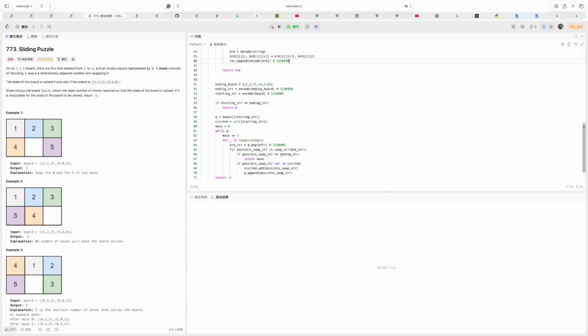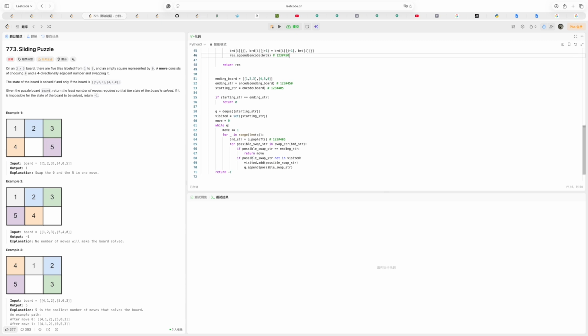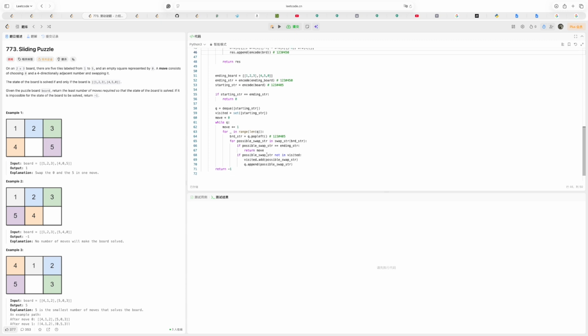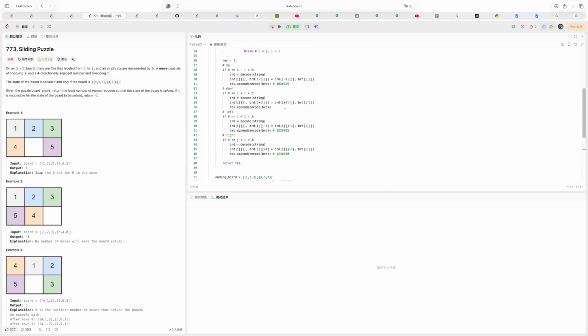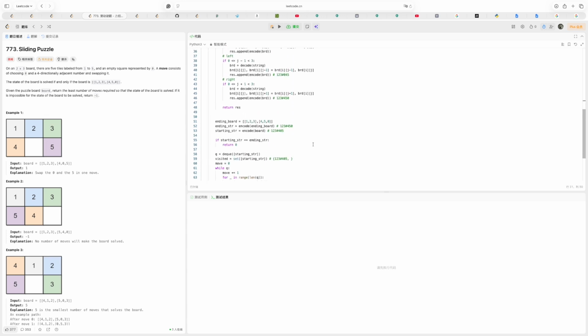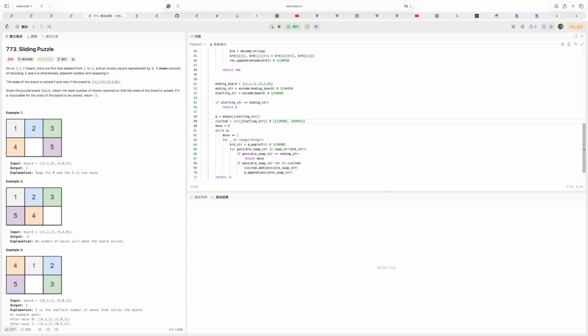We will check the first one, 1 0 3. It's not the ending string, so we will not run into the first condition, but we will add it. It is not in the visitor set, right? Our visitor set will have the starting one already, and then we will add this.